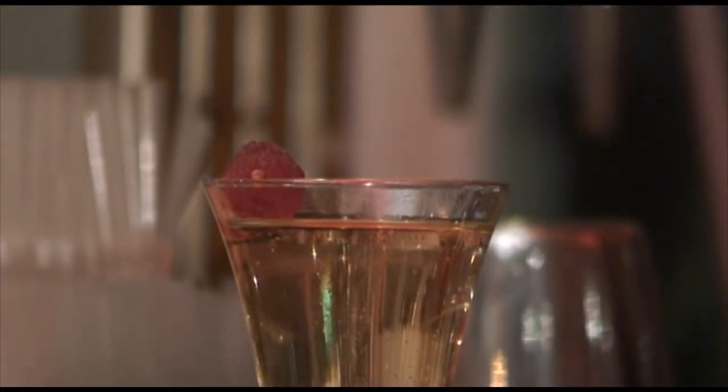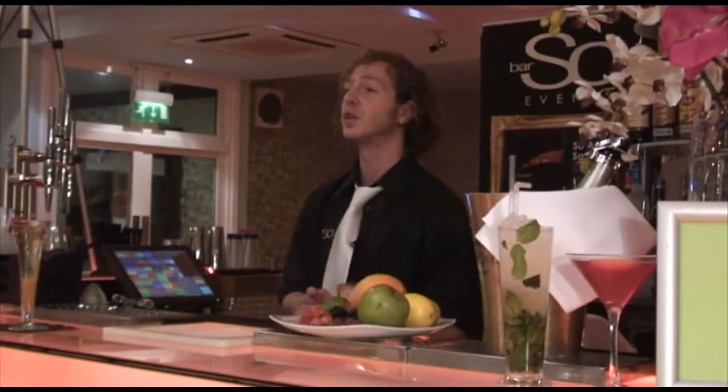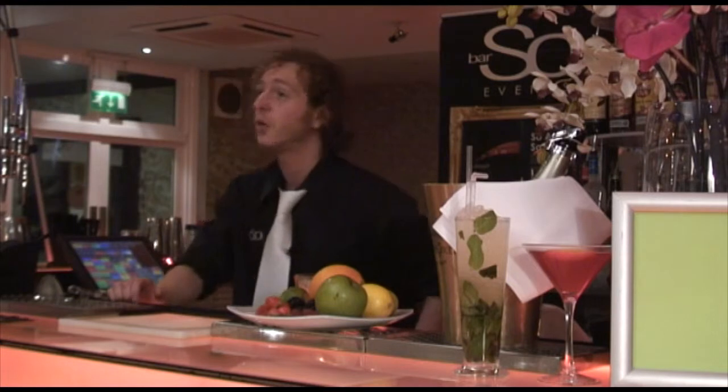And there it is — there's your Bellini, and it's sure to impress back at home. Have fun, have a go yourself, and of course come and check it out at Basso. If you've had a go at home and struggled, come down and the guys and girls will make you the cocktail of your dreams on a Friday or Saturday night. If you haven't been down, or if you're a fan already, head on to the internet and check us out on Facebook. Become a fan and we'll keep you updated with pictures, posters, links, videos, and future events. Don't forget, as always, drink responsibly and always remember to tip your bar.